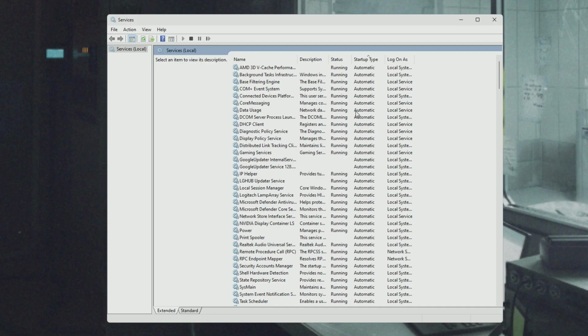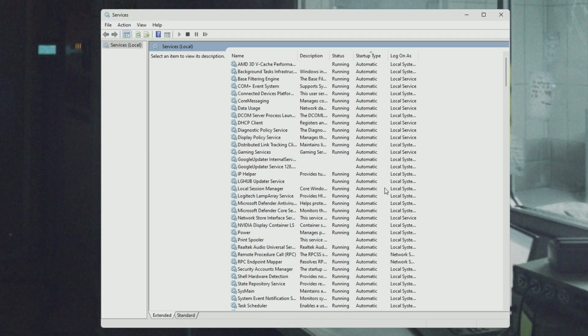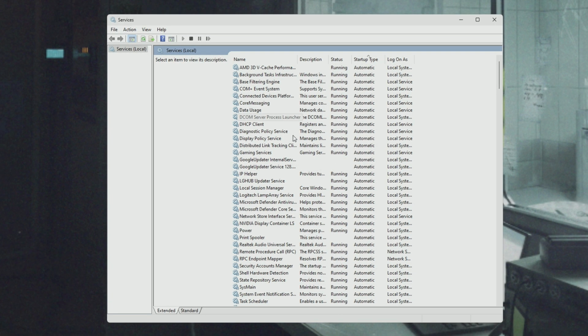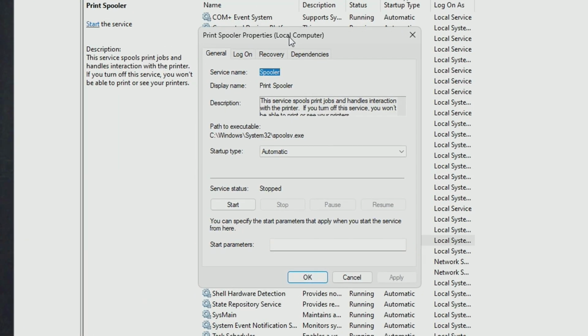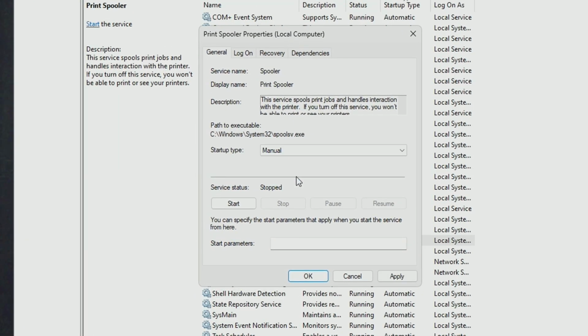Now, a lot of these are sourced from Windows, but depending on what you've installed, there can be a bunch of different applications that have, say, update tasks or things like that that are constantly running in the background. RGB services, peripheral software, and the like can also have a significant impact, and they can be found in here too. If you find something that you want to disable, say this print spooler here, you don't have to disable this, but this is just for example, I would go to properties. You would set the startup type to manual instead of automatic, and then you would stop the service if it was already running.